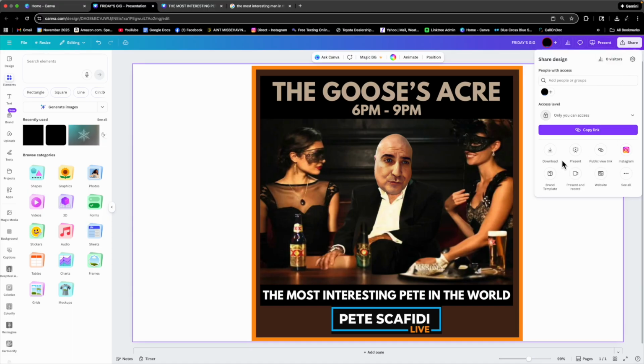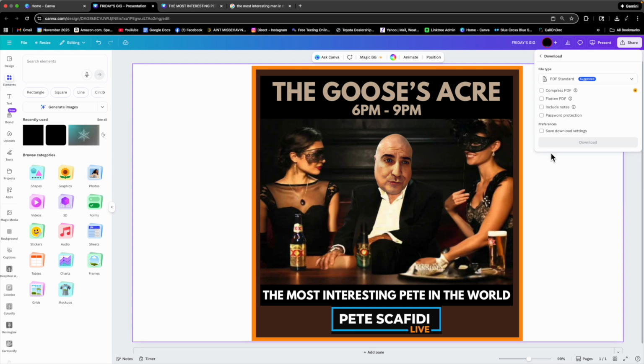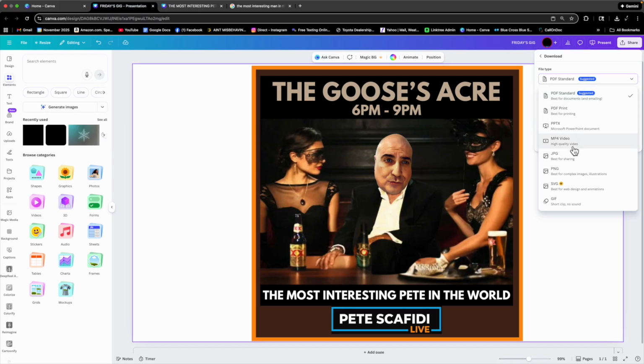What I typically do is go to download, and it usually gives you a PDF suggestion, but I don't save anything to PDF because I'm just taking the image and going to social media with it. So I change that to PNG. If you're just doing something a little bit lower in quality, you can use JPG. But PNG is really where you want to be, right there.